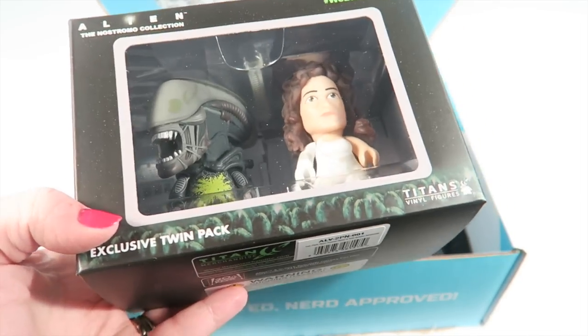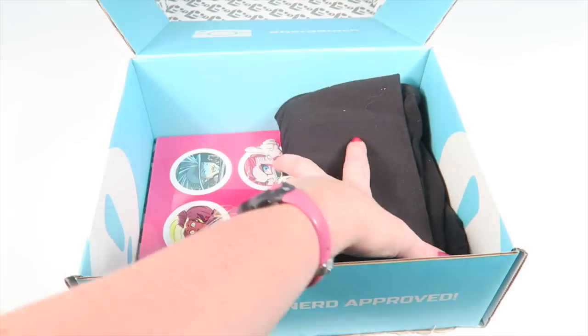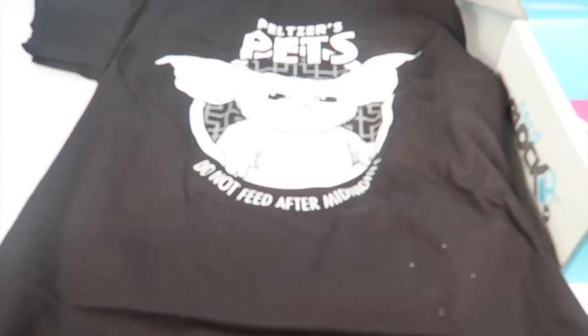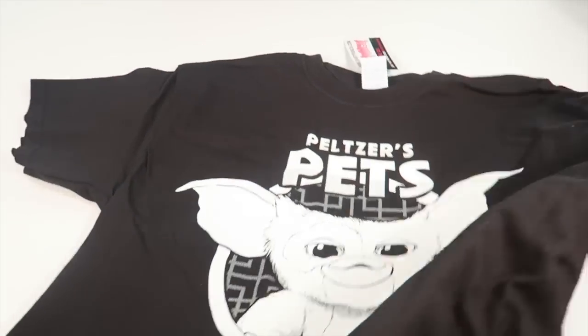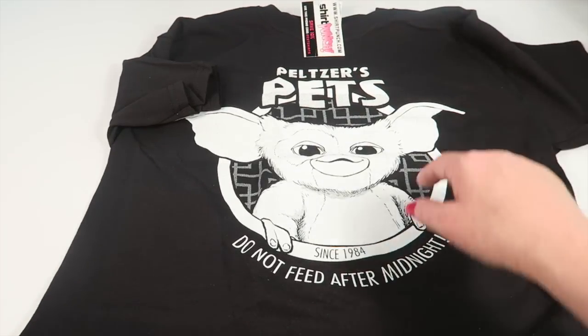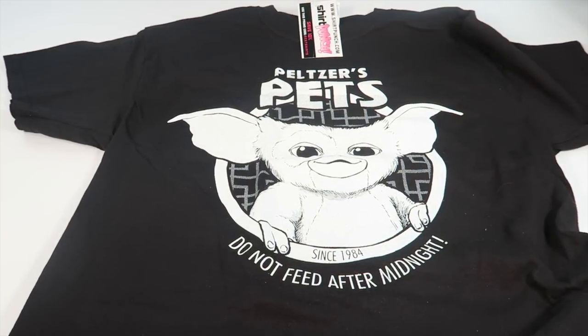It's very close to what September was, so I would have thought this would have been in September's, but it's not. So here's the t-shirt, and this was also released as one of the spoilers. Oh, cool. I forgot what size. Yeah, I forgot that I sized Nerd Block Classic for me. So this is for me.